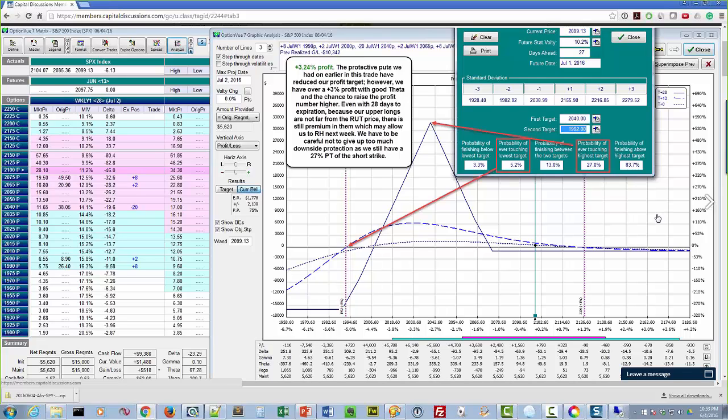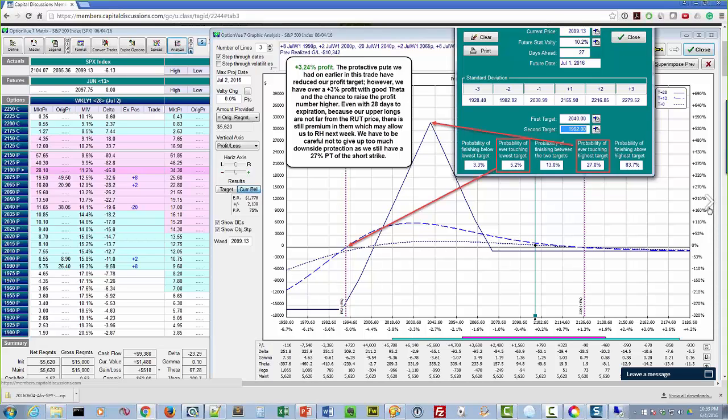How about you, Tom? Yeah, absolutely. This is the 1 July trade we were looking at earlier, and this is the image that I posted yesterday. So you can see this is at expiration. There's only a 27% chance it's going to get here. Now it's interesting if you look at the delta is minus 20 roughly, minus 19.5. The probability of touching is a little bit higher, but the odds that this trade is going to get in big trouble are pretty small at this point.